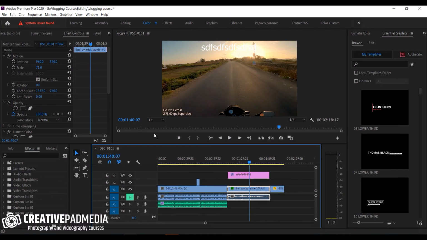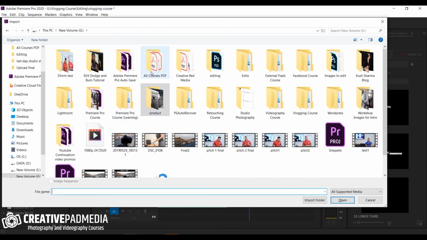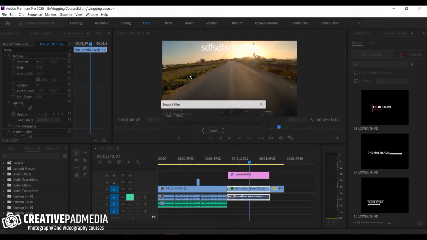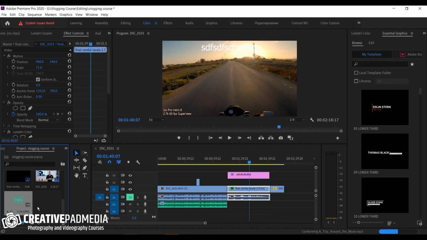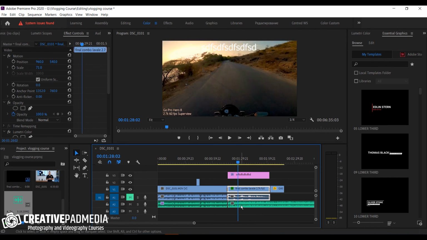For example, I have one of these saved here, so I'm going to go to my folder where I had this particular music track, and you can see it comes in this project window, and I can just drag this song here and place it. Let's say I wanted it for this bike ride, so you can see now it's on the second track, which is not the muted one. We muted the track which had the inbuilt DSLR audio, but this one is still going, so the music will play.